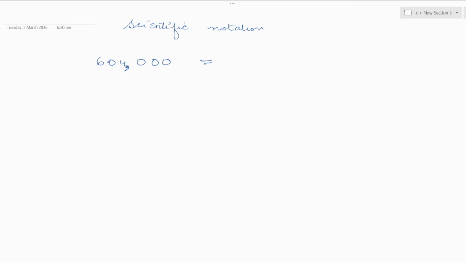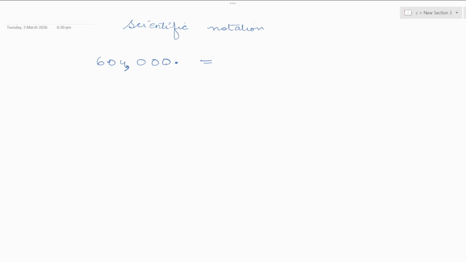Let me tell you this. Let's say it's the game of decimals. Scientific notation is all about identifying the decimal and putting the decimal in the correct place. The decimal is at the end of every number. If it's not given over here, it means it's at the end.